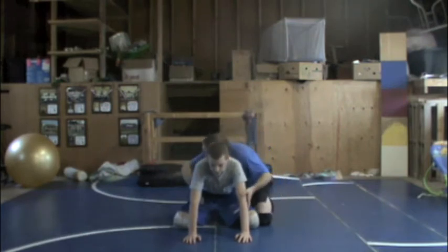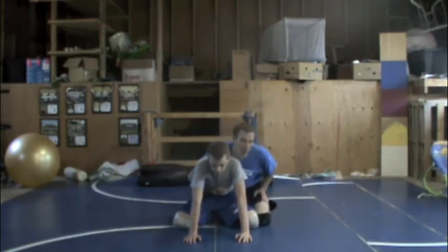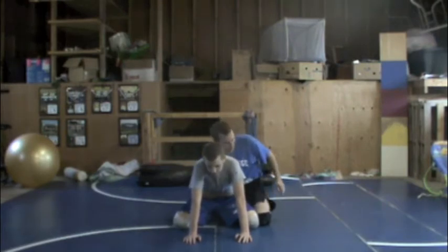The first one is I'm going to sink my deep waist. I'm going to try and reach this as deep as I can right on his hips. I don't want to wrestle him up in his chest here. I want to drop it down as deep into his hips as I can get it.